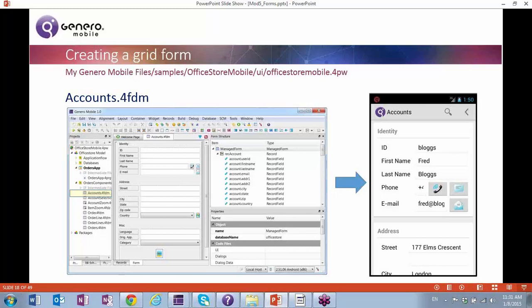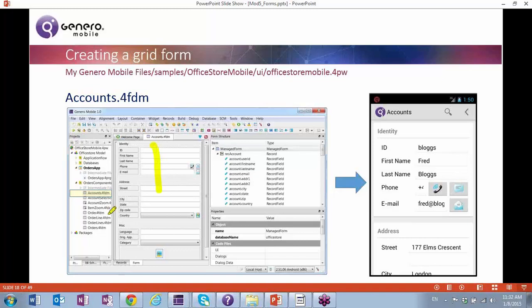So that's what this is. This is from the Office Store Mobile project, and specifically the Accounts FBM, and that's our name that we use for our modeled forms. So here is what the form looks like in the Form Designer window, or the Form Designer view, and then over here are the properties. Grab my highlighter here.